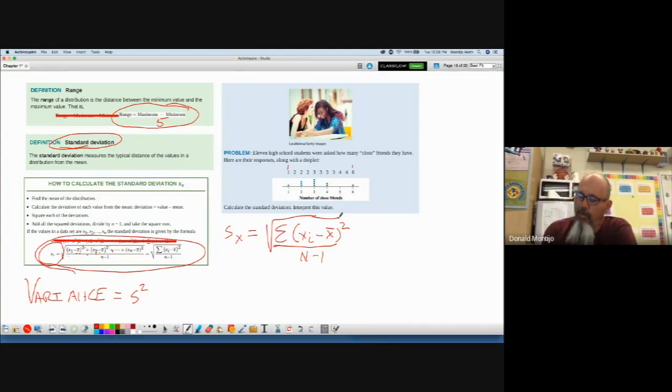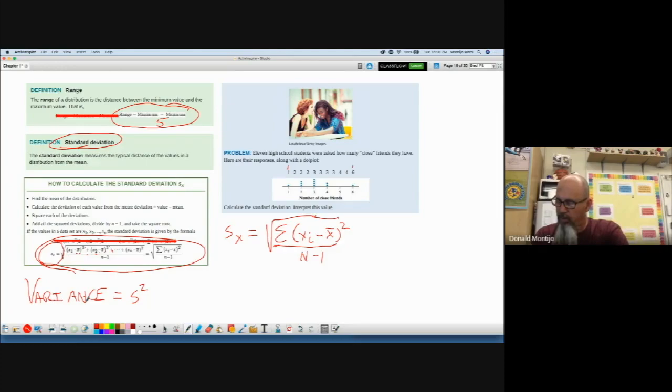So why would we take a distance and then square it and then square root it at the end? Because we're trying to find how far it is. Remember, a standard deviation is measuring a distance. And we can't have negative values. You can't say you're negative 3 feet tall. You can't say you live negative 10 miles away from school. It doesn't make sense when we're measuring distances to have negative values. So that's why we're squaring these to get all these distances positive.